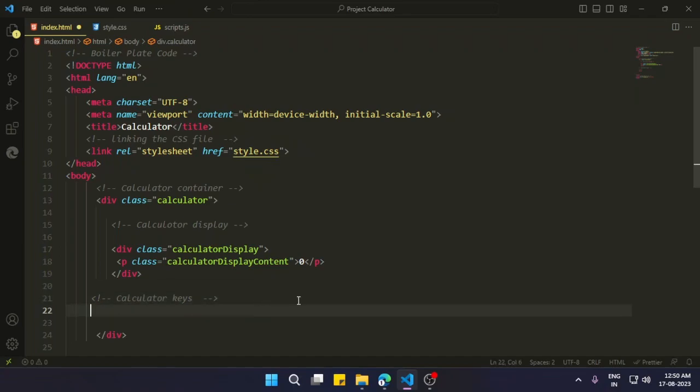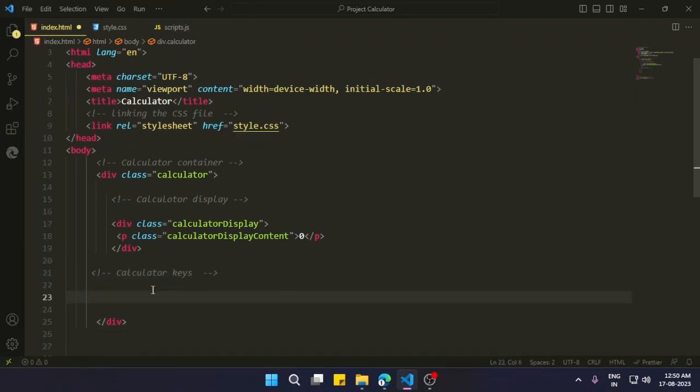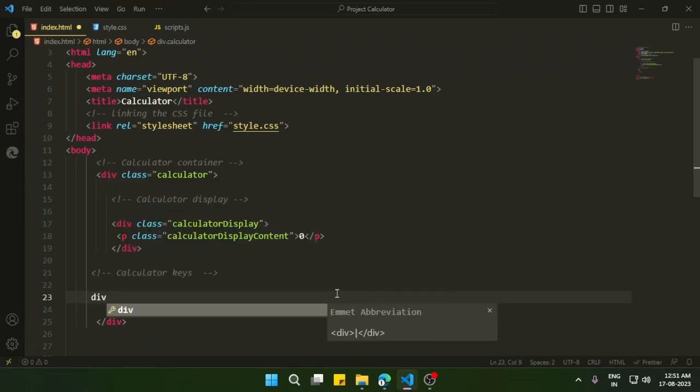Now we are going to make the calculator keys part. So we are making the HTML side first, and then we will style this one by one as we go. So for keys, I'm going to make another div which is going to be called calculator keys.